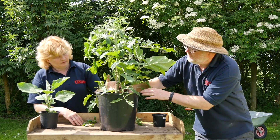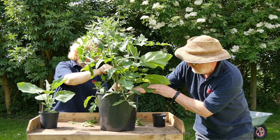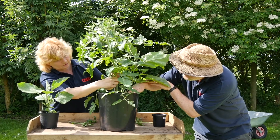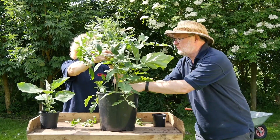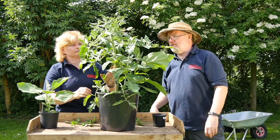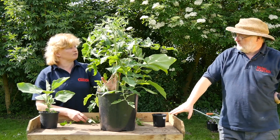If you look closely right at the very bottom, you can see the actual grafting joints — there's a bit of greenfly there, but you can see those two knobbly bits just where the rootstock and the main plants have been attached. It's going to be interesting to see how it fruits.